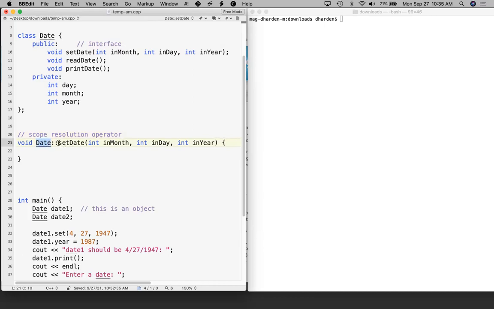A variable, an identifier, either a variable or a function or whatever. There are three options for the scope. It can be global scope, it can be local scope if it's just inside a function, or it can be class scope, which means it belongs to a particular class. Okay.